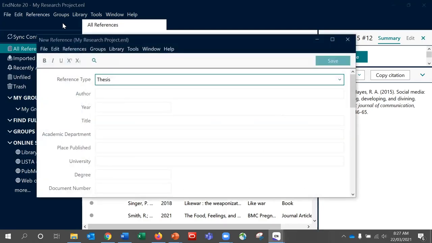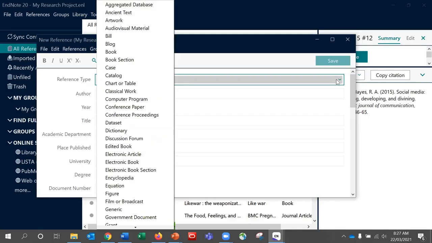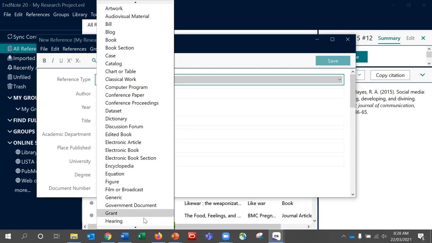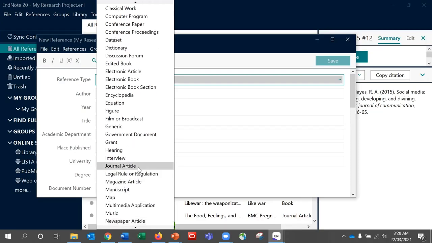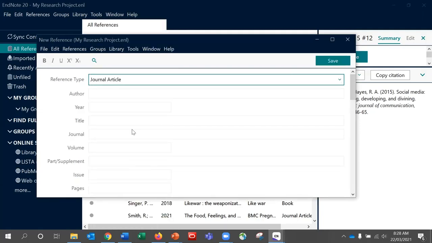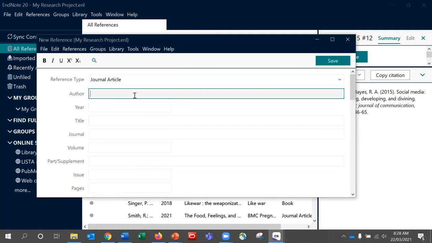The first thing to do is to tell EndNote what type of reference it is. This is to ensure when it outputs to your reference list, the information appears correctly. So as you can see, there's an extensive list arranged alphabetically. We will choose journal article here, but there are a range available. However, if you do start typing in the information and haven't changed it to the correct one, you are able to switch between them. Just double check that the information has come across correctly.